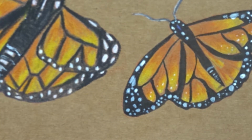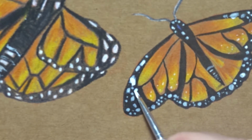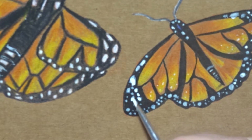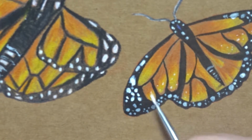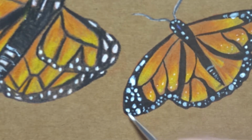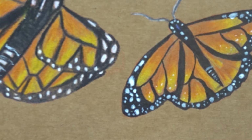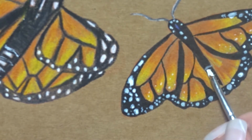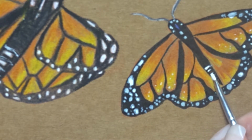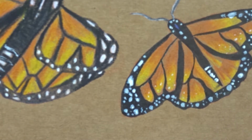Okay, so I'm happy with that, and obviously you can keep waiting until it dries and you can keep going over it if it fades back to that colour. I don't know why it's doing that, it shouldn't. It's a little bit more messy now, but I'm very happy with that compared to the other one. Let me just go in here with a little bit of white paint and dab it on there. So that's the butterfly done.